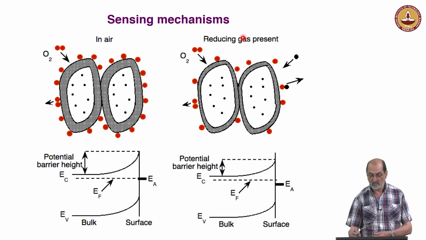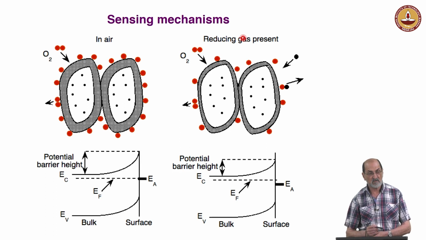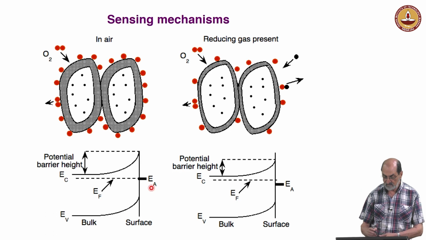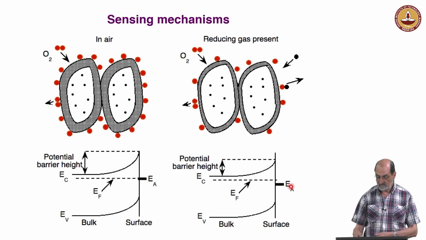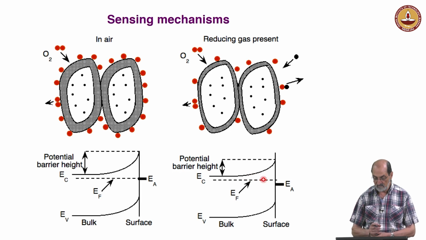Since we have a lower amount of oxygen on the surface, the charge at the surface is lower because we have a lower number of acceptor levels. As a consequence, since the surface charge is lower, we need to deplete a smaller region within the grain. And if that is the case, the Schottky barrier is lower and the conductivity increases. That's fine. If you understand this, you understand how the sensor works.